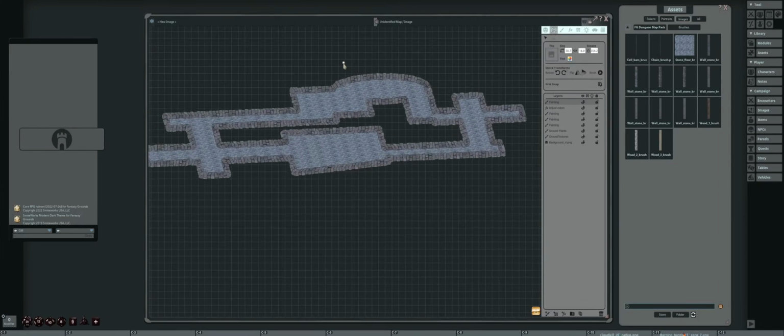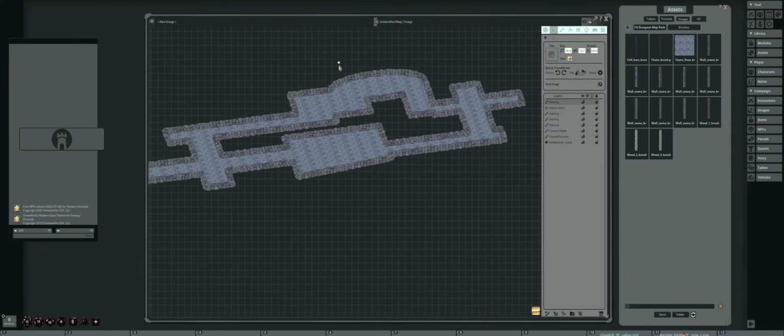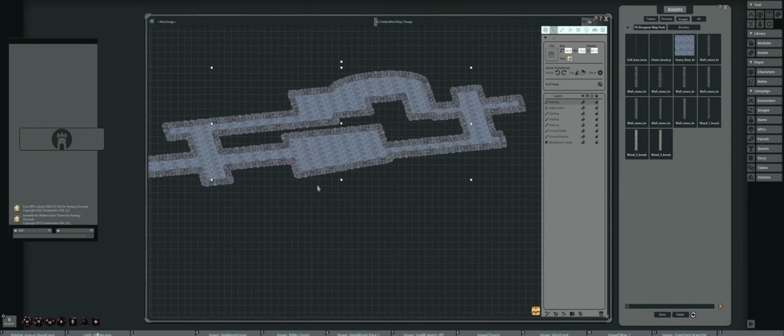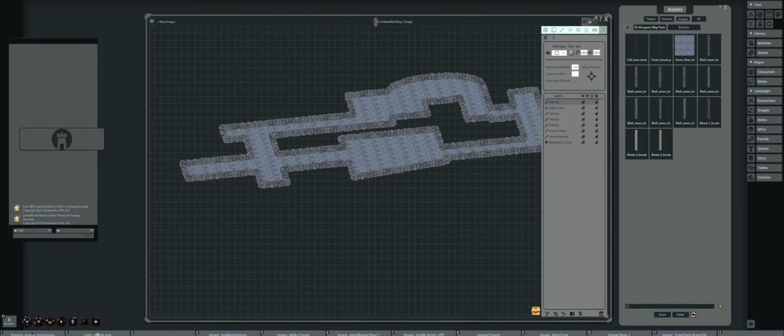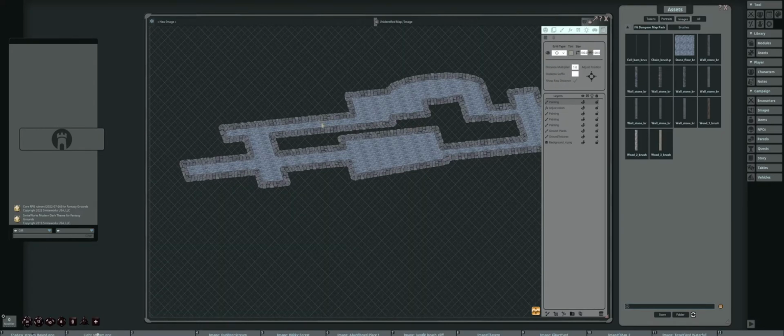You're going to have to line this up with however your grid system, because you're going to have to change your grid to a diamond and then squash it out too as well.